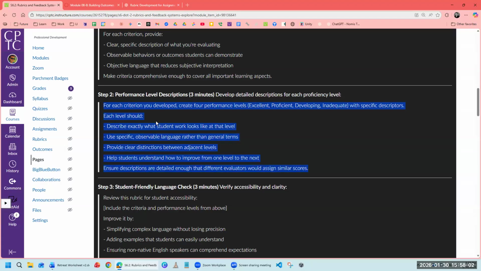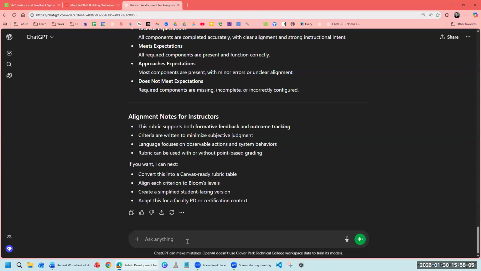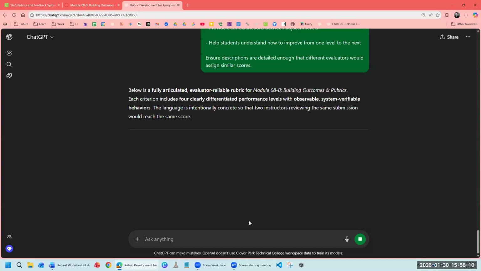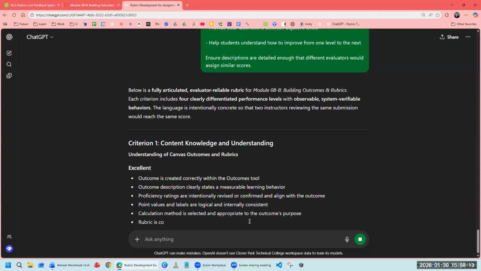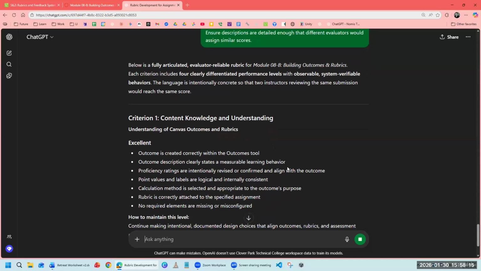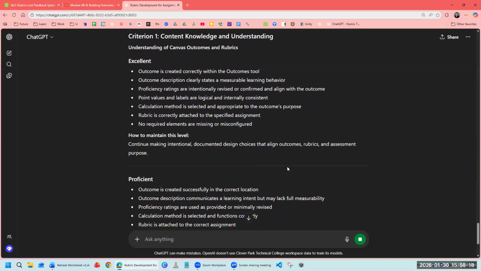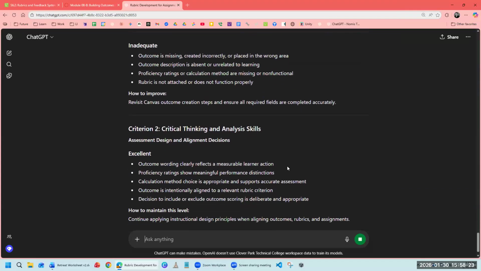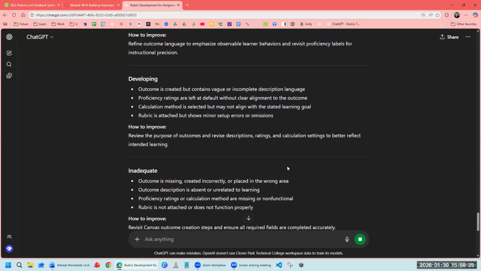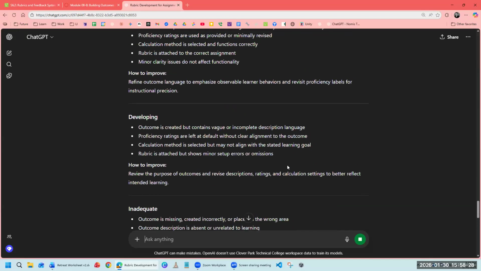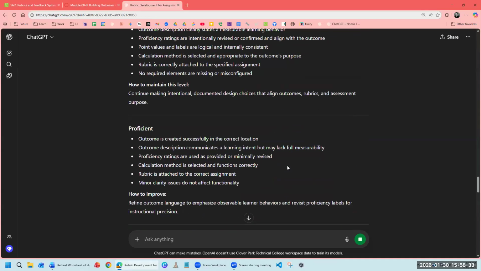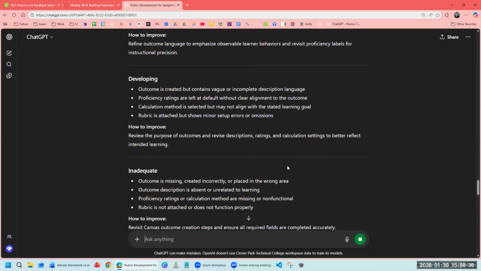The other thing I want to change is the descriptors on my outcomes, because right now I don't use my outcomes for grading, but I never took the time to change the Canvas native language, which is meets expectations and does not meet expectations. And I don't really like that phrasing. So I have some work to do. And I don't really care for full marks and no marks either. But when you're creating 15 or 20 rubrics, it gets to be a lot of extra work to change all of that.